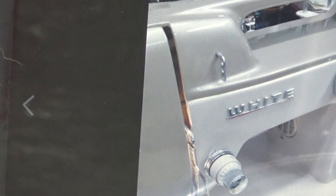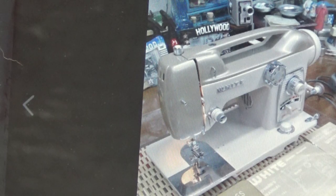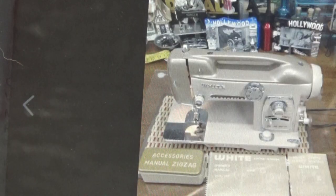Here we're looking over by the tensioner faceplate area. Beautiful machine. And more of a distant shot. I think we went full circle. Yeah, we went full circle.